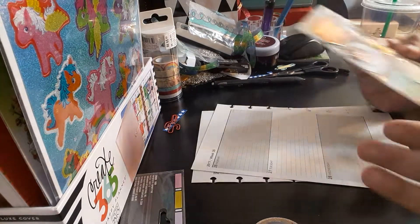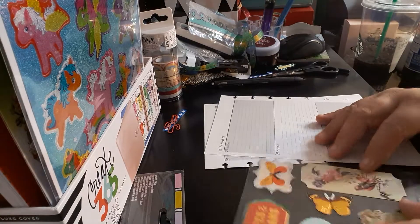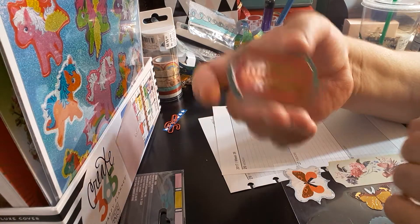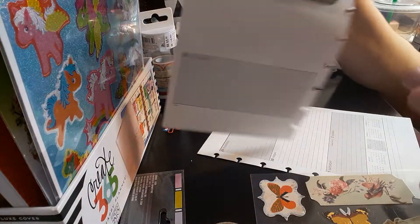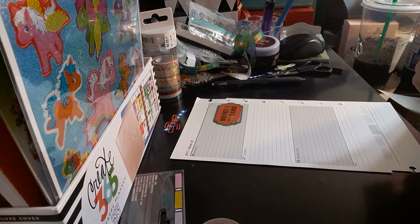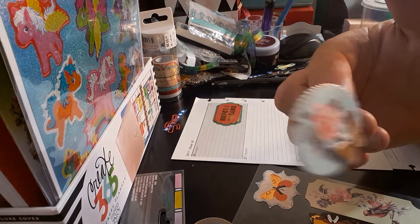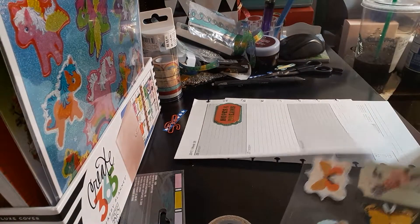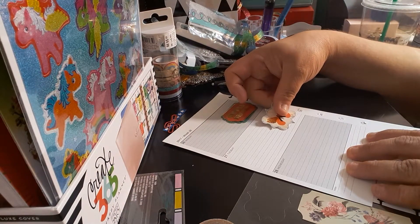Okay, so June 26th to the 28th — I will be sticking the stickers down and there's no rhyme or reason to how I do it; I just find a spot and put it. This planner is my social media planner, so it's anything YouTube or Instagram related. I will be starting to post on Facebook too. I don't like the way this one is — it's like a butterfly backwards, but then the flower looks backwards the other way too. So I'll hold off on that one because it's confusing.